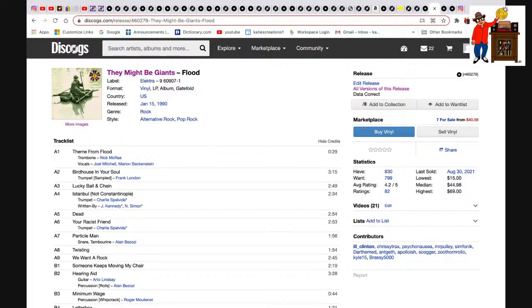And they may only produce that variant for a limited time. So Record Store Day is a great example of that. You guys know I'm a big fan of going to Record Store Day and supporting your local record stores. I'll line up hours in advance just to get one record that may only be released on Record Store Day, and they may only press 1,500 copies of that in the red variant. And then they may reissue that album and say it comes out in black. Well, the black might be really easy to get, but the red is probably going to be harder. And so knowing that you have a unique variant is very important.